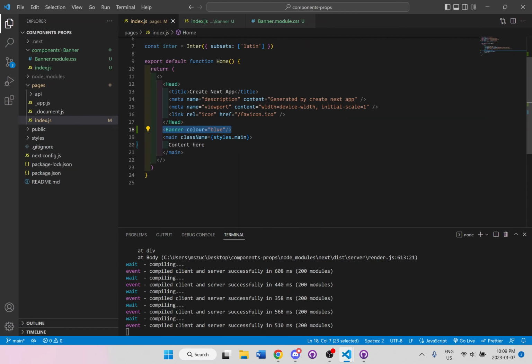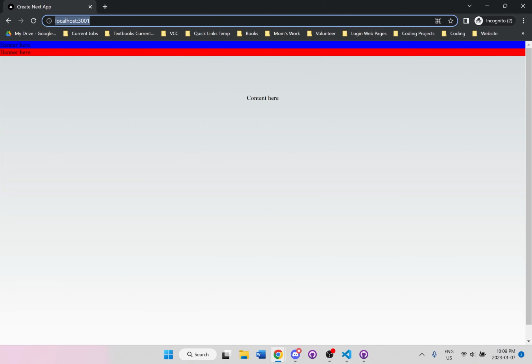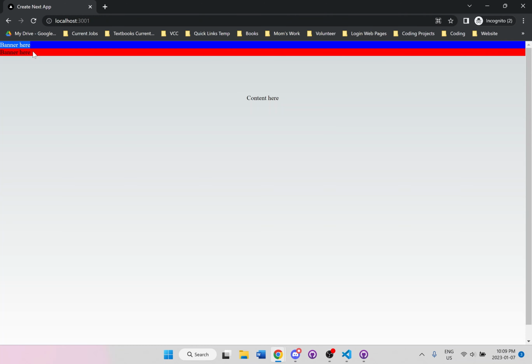And in order to compare this, let me just copy this and make a second one. Because this is a reusable component, we can use this component over and over and over again. You can see here one has the key value pair for color. The other one does not, so we should get a default of red for this one that does not have that key value pair. So let's save it, and I'm going to check in the browser now. So it looks like we do have the blue and the red.